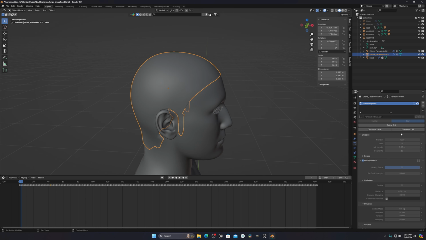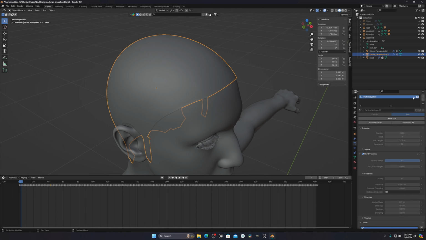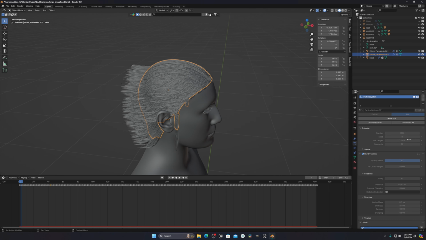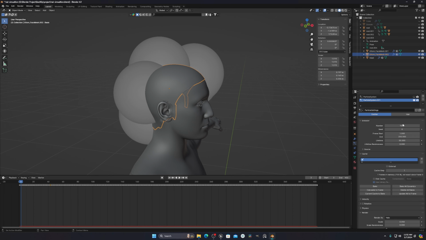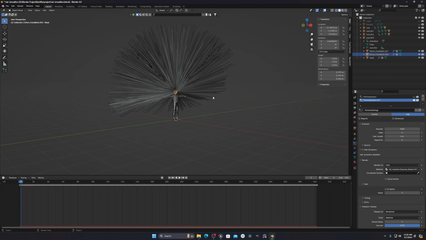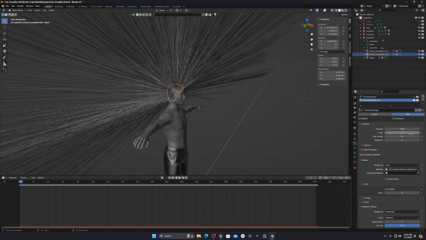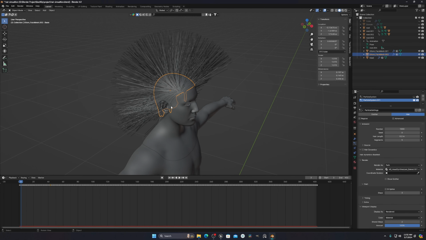I already added a particle system here, so I will just show you the settings you have to use to get a proper simulation, and I will try to solve the problems that you will face during the simulation part. So first, you have to create the hairs. If I just create another one, you can see it is showing something weird, because you have to go to your hair section, and now you can see the hairs are there. The first thing you have to do is decrease the length. I will make it 0.2.